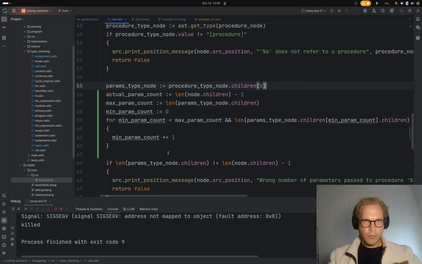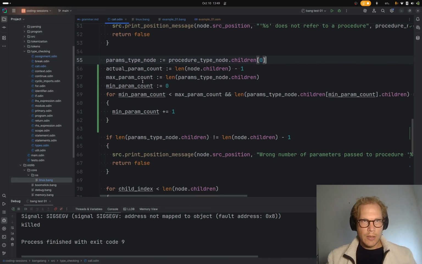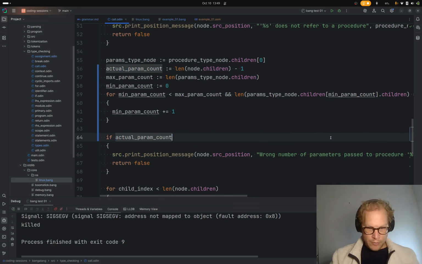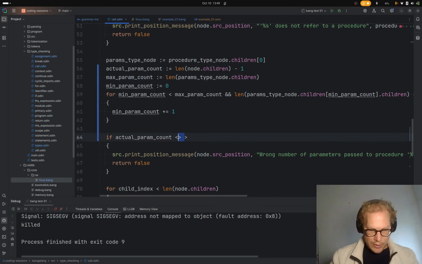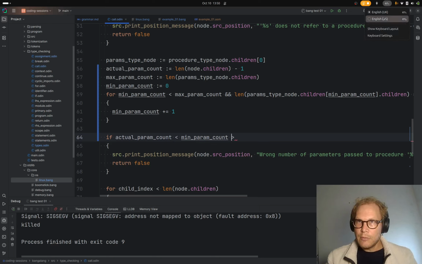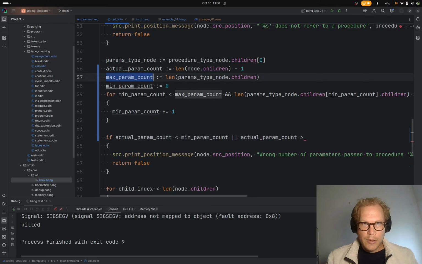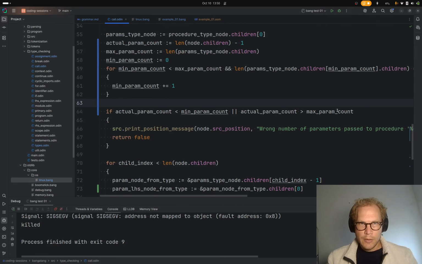Okay, so now we can say if the actual is less than the min, or the actual is greater than the max, then we have a problem, right?